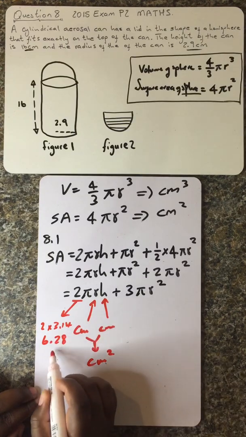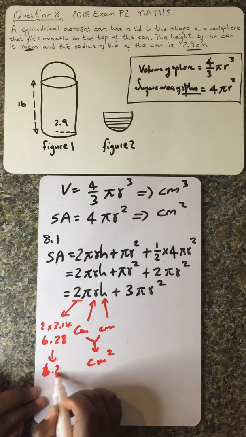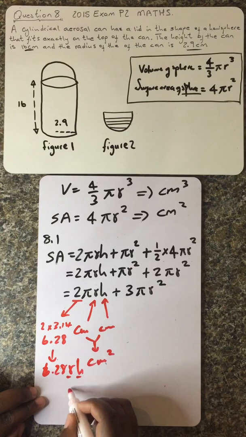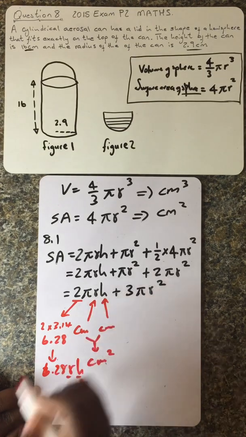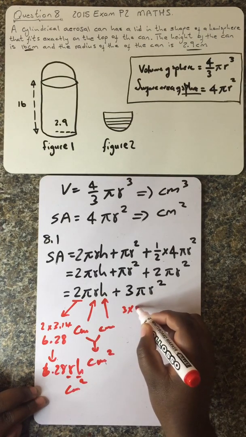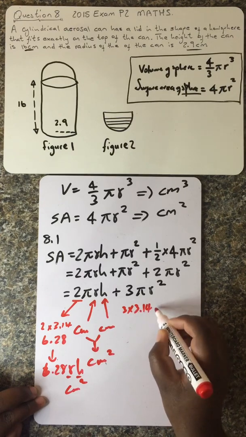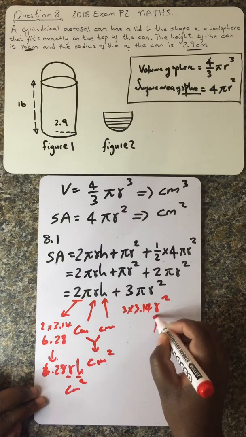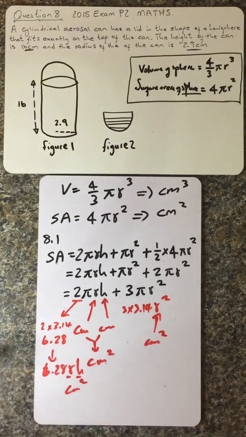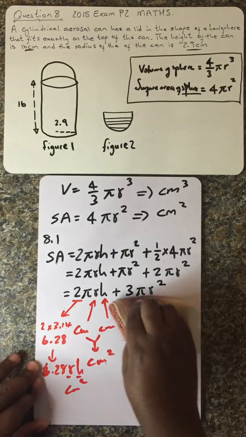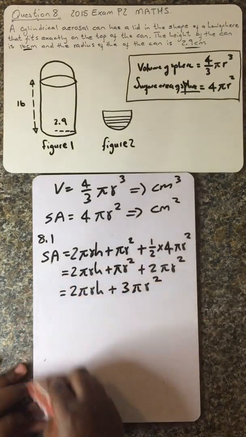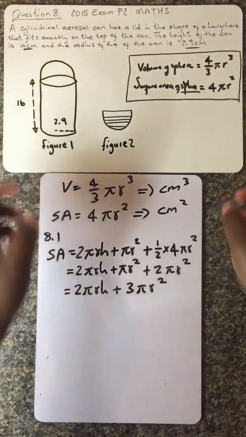So it's more like you've got 6.28 r h. This is in centimeters, and then it gives you centimeters squared. Can you see? This is the area now. The same applies here. This is 3 times 3.14 r squared. R is in centimeters, and because of the square, it becomes centimeters squared. I hope this formula now makes sense. Don't be intimidated when you see a very long formula.